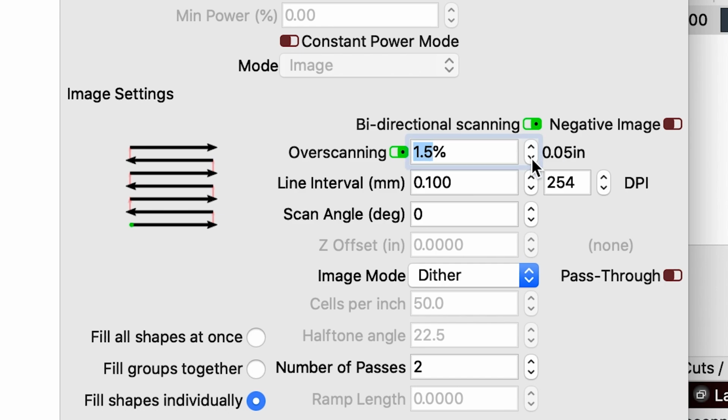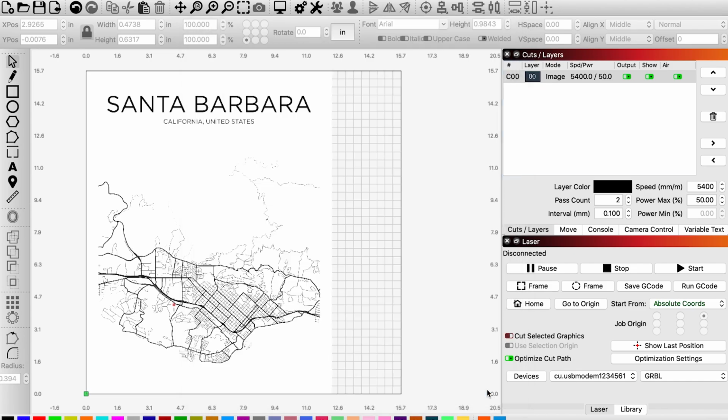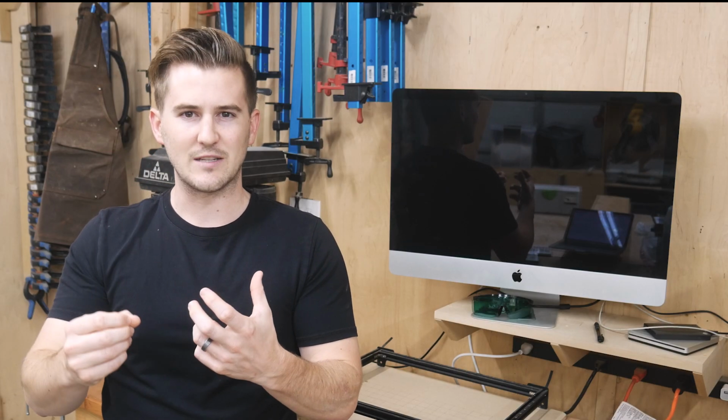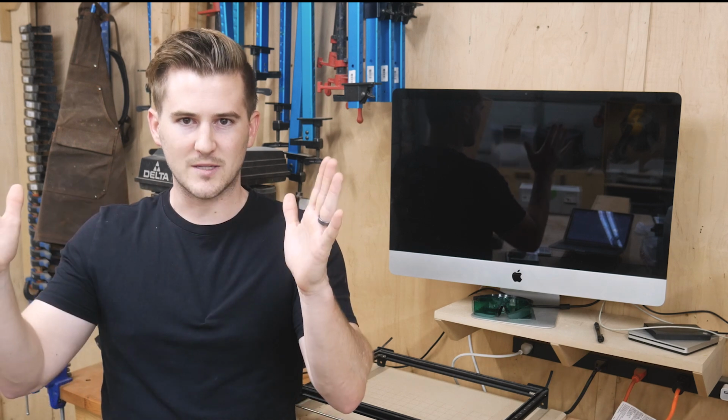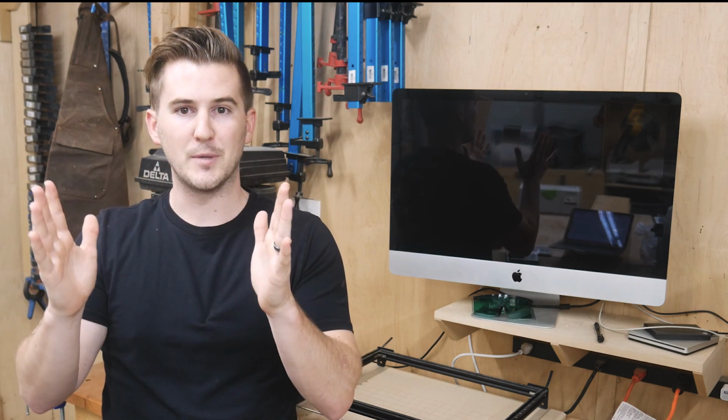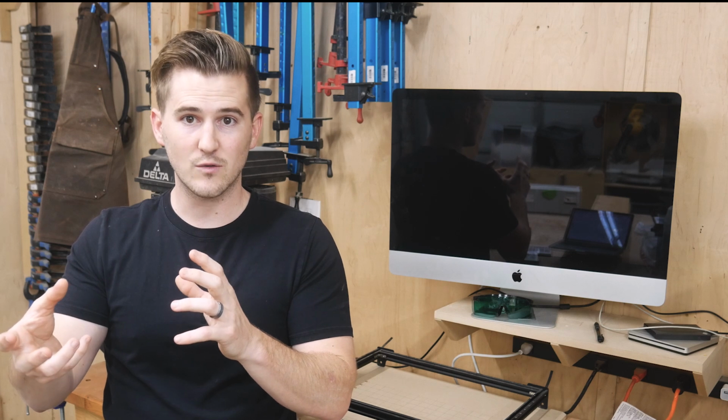So if you're making some sort of design that has the whole thing lasered out, you're going to have some overlap of the laser built into it. If you work all the way up to the edges and you have that overlap built into how the G-code is going to run, it actually is just going to automatically stop because it's going to tell you that the surfaces are outside of the cutting zone.